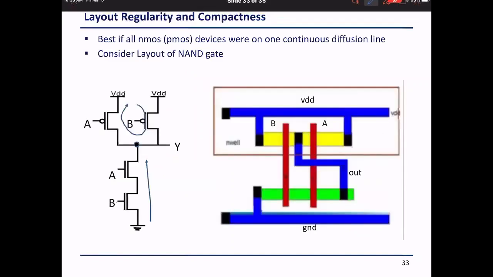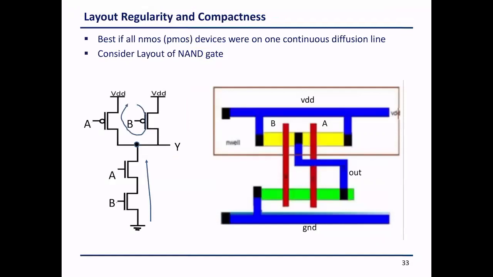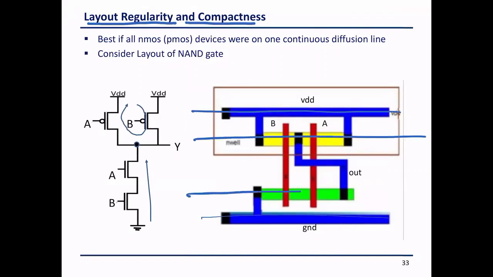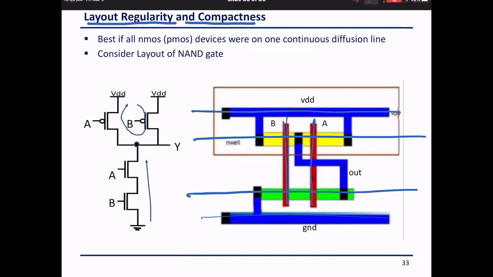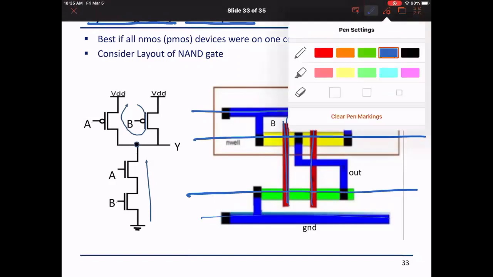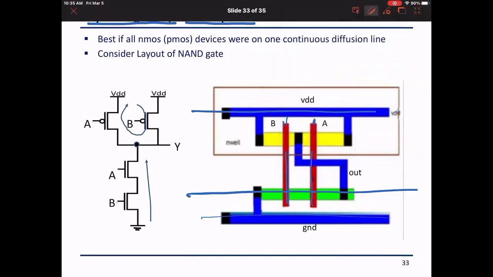Okay, so let us look now at this. Why do I need the stick diagram? Because I'm aiming for layouts to be regular and compact. I want the VDD running, the ground running, always printing the PMOS on this line, always printing the NMOS below, always having vertically spread and shared inputs between the different transistors. So let us see, for this to happen, I need a lot of regularization, and the Euler path along with the stick diagram will help me achieve this.